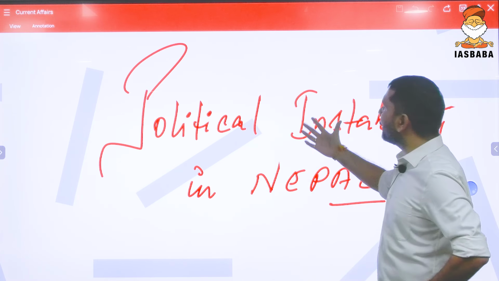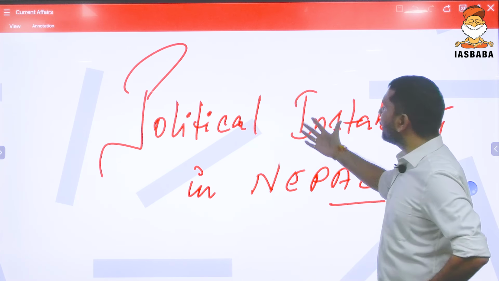Now, as I told you, once why and what are done, what will follow is the negative territory, the cons section. Under negative territory, I have covered 3 dimensions. The first is Nepal suspecting India's role. The protest that is going on in Nepal, Nepal is suspecting that there is a role of India in that protest, and why they are suspecting that we are going to see in this dimension.